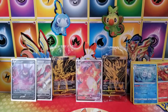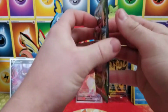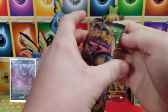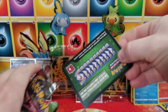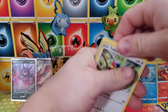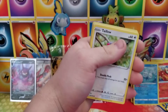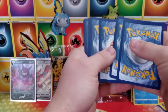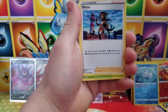And here is the last pack, the Vivid Voltage, the Orbeetle on the front. We're hoping for that Rainbow Rare. That's right. We already pulled the full art. Oh my goodness. Poke Dad did it again without realizing. All right. Well, let's just go through this super quick. We'll do the card trick anyway, but oh my goodness. Poke Dad did it twice.